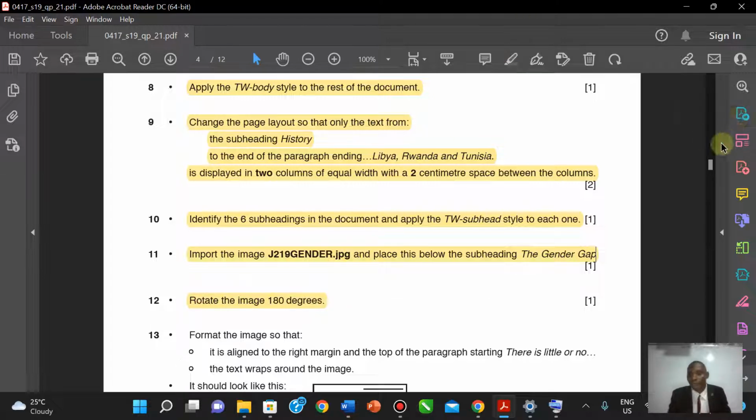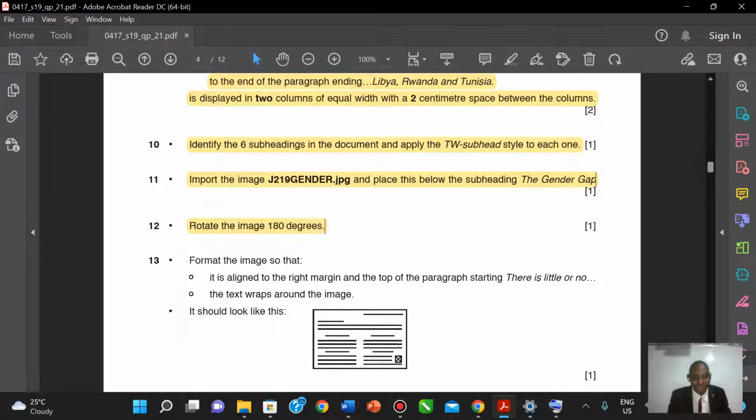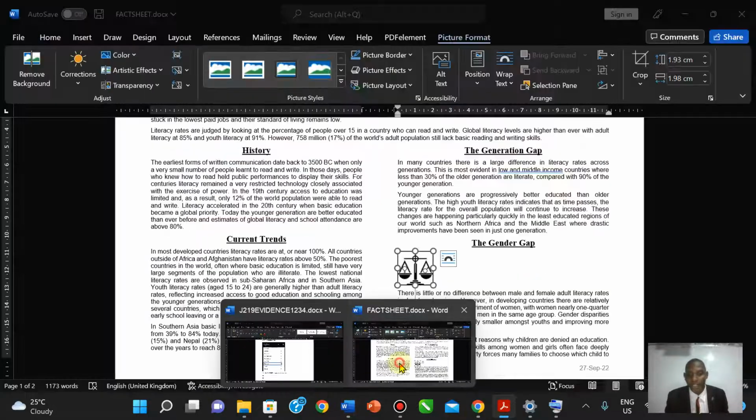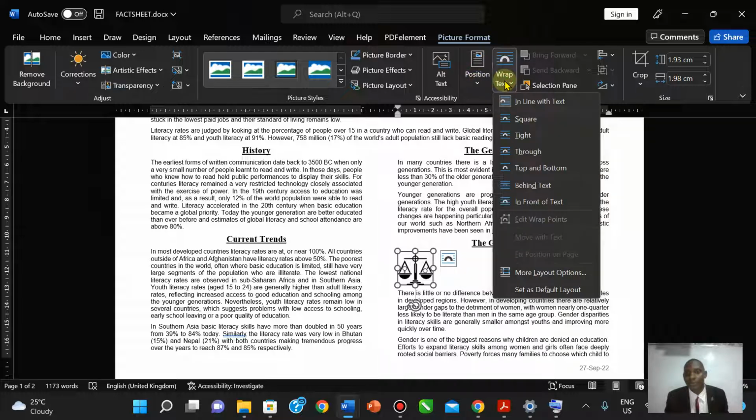That is done. Now we're going to do some formatting to the image. It said format the image so that it is aligned to the right margin at the top of the paragraph starting. So we'll come here, wrap text.